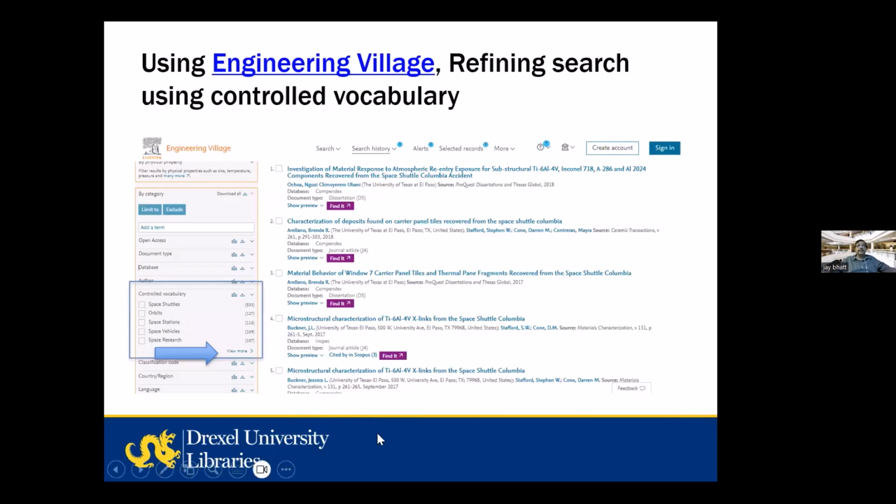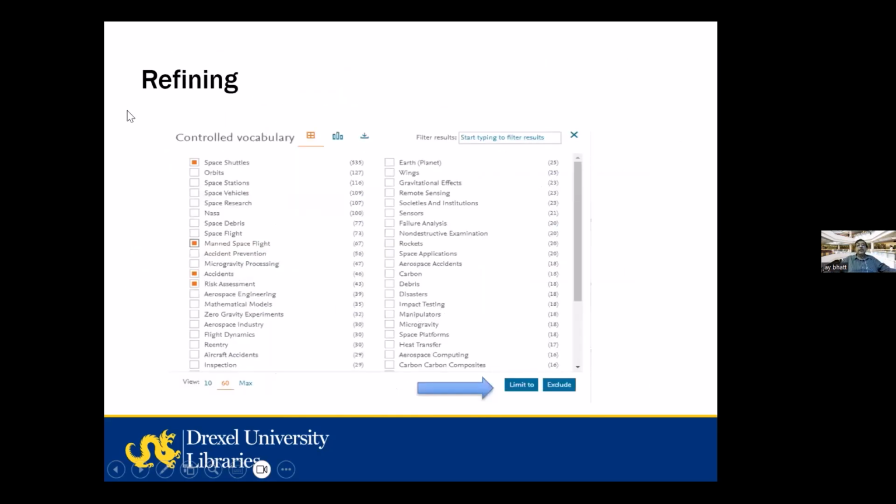find such articles there. What I want to point out is controlled vocabulary. I'm searching for space shuttle disasters, again for the space shuttle Columbia accident, but I also am looking at controlled vocabulary. So you can see space shuttles, space stations, space vehicles, space research, and under the view more option, you will see all the different controlled terms, controlled vocabulary.